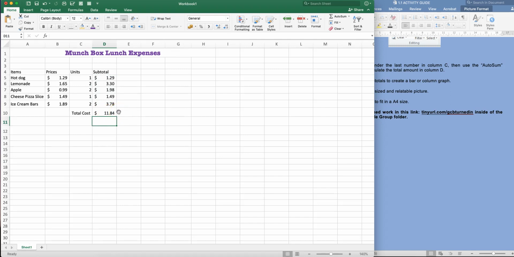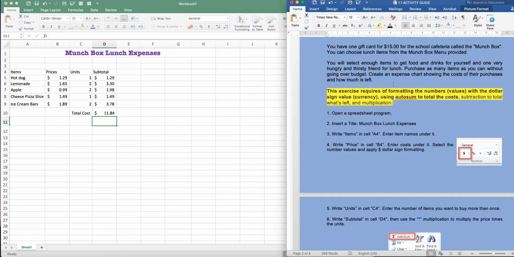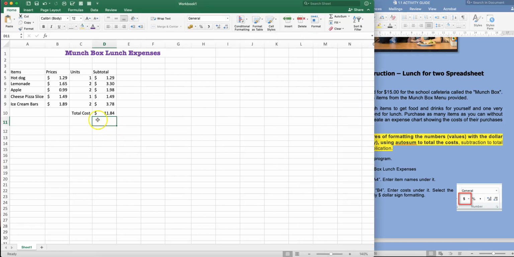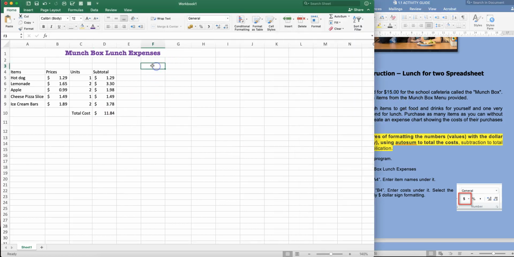But then it says in my instructions that I am going to need to give also very clear how much is left. And that's what I'm going to show you right now. So I know that my bonus, my gift card was $15, right? $15. So let's say I am going to put here what is my gift card amount.